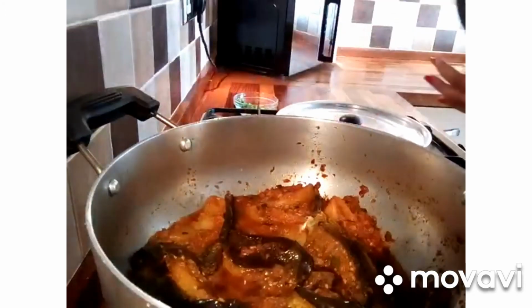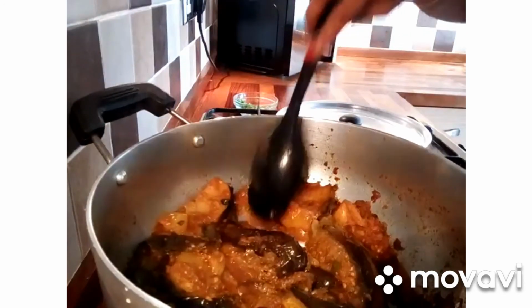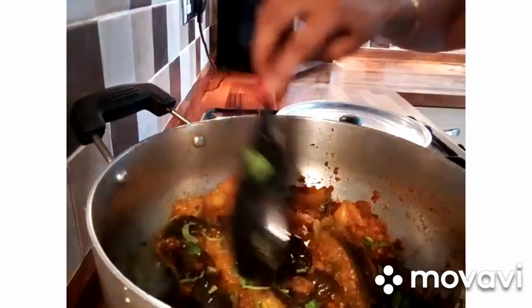So that's been cooking for a further 20 minutes on low heat, and you can see that's nicely cooked now. I'm just going to add in a bit more coriander, and I'm going to turn the gas off.